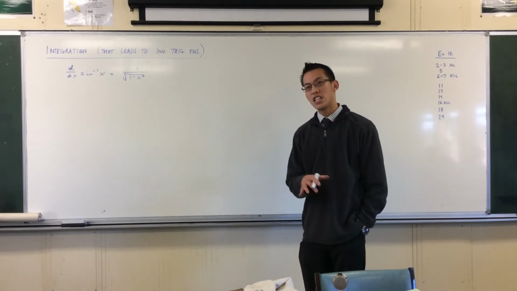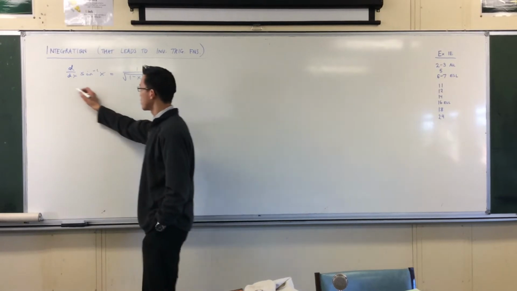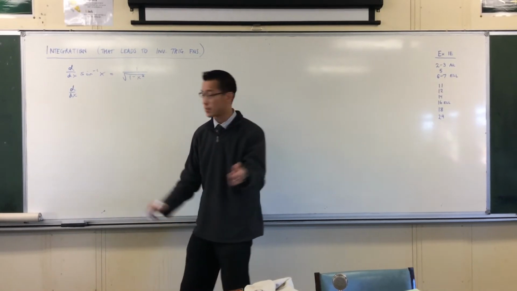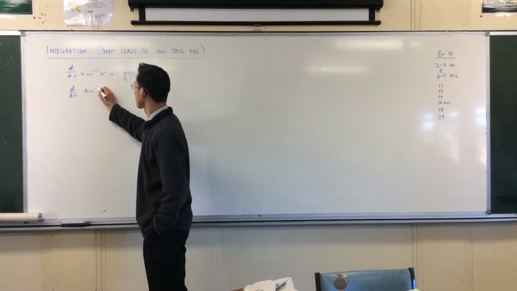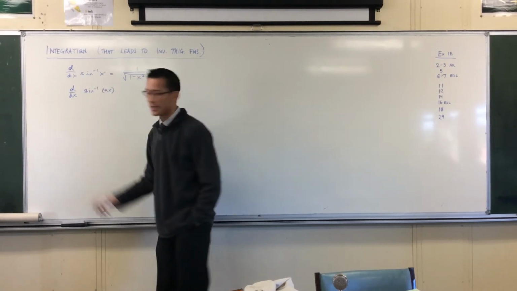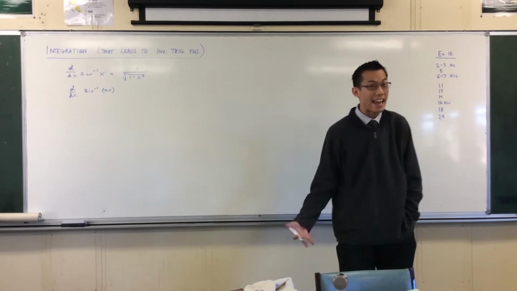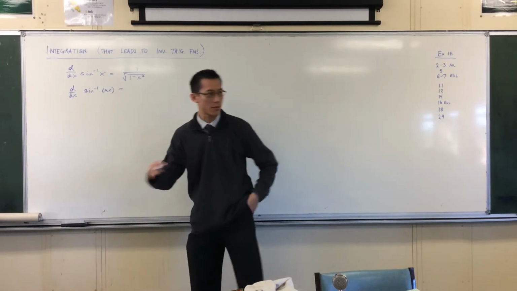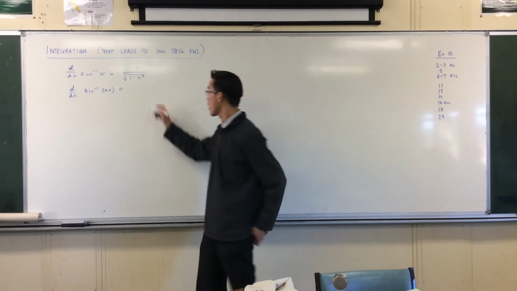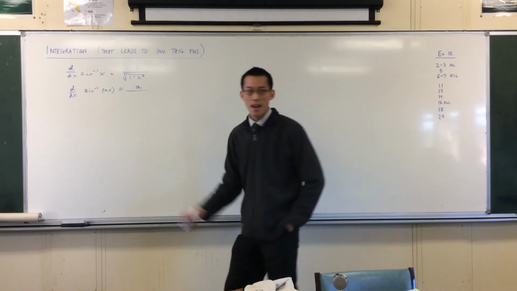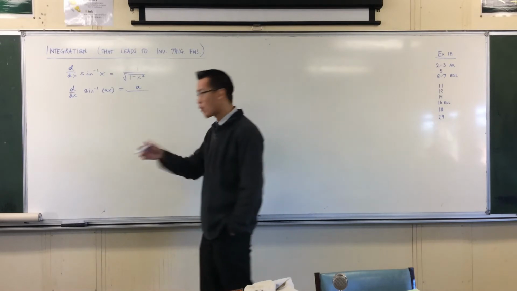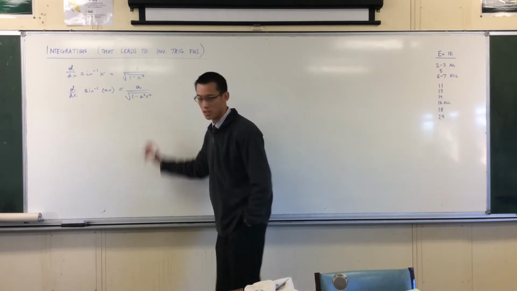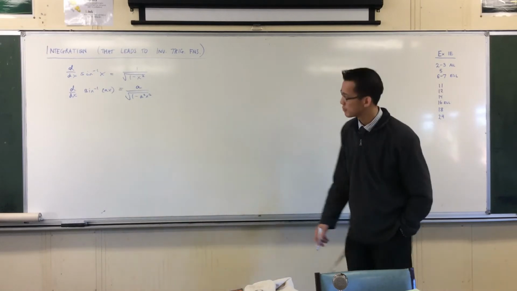Now, before we move on to that, I want to look at some very common variants of this, okay? Dipping into what we know about chain rule. So for instance, if I slap a coefficient on the x, let's think about inverse sine of ax, okay? What difference does it make? Well, you're going to have the derivative of the inside, right? So you've got your a, yes? And then you've got your square root of 1 minus a squared x squared, right?